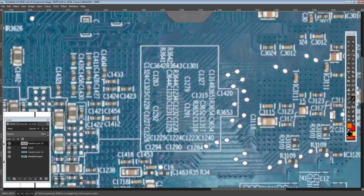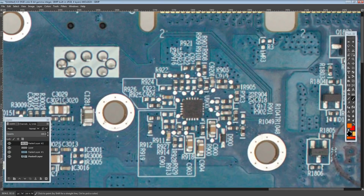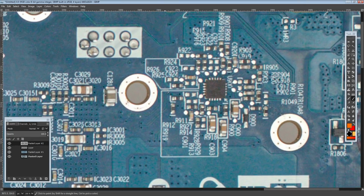And so if we take a look at the back of the card here, images are from TechPowerUp as usual. And this is actually an HD 7950 image, but it uses the same PCB as the 7970 Vapor-X.